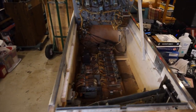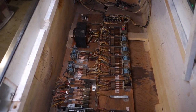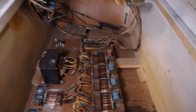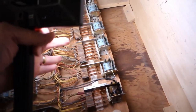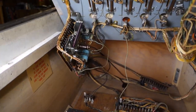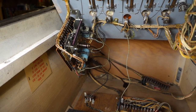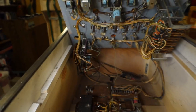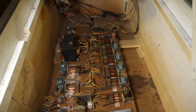Here we are getting ready to pull out the bottom relay board and I've got a bit of a problem — there's a soldered wire that goes from the rack reset relay down here to the advance unit up here. I've got to figure that one out, see why it's jumpered like that. Maybe I'll end up jumping it again when I put it back together, or I can figure out where it goes in the harness and repair it correctly.